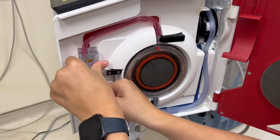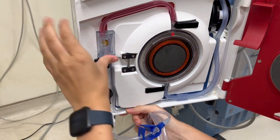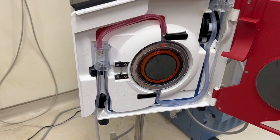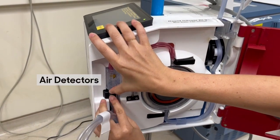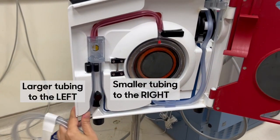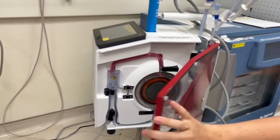Place the pressure chamber into the pressure channel. Press the larger of the two tubings into the groove — you should press hard enough that it is flush with the air detectors or even pushed in a little further. Then run it to the left of the black lever. Run the smaller tubing to the right of the air detector and down to the right of the black lever.